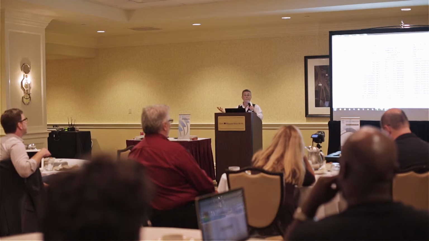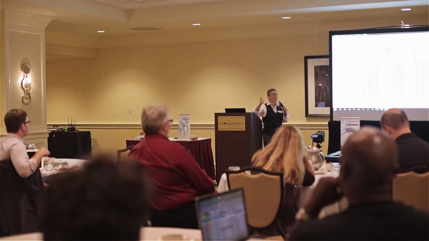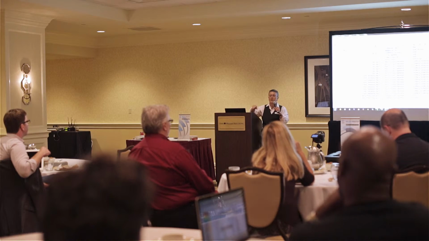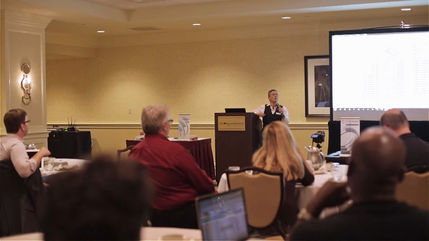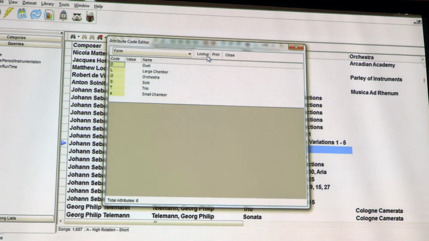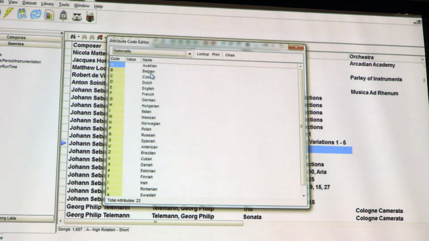It can have a numeric value, which I know may or may not work well in classical, but I know we have some non-classical people here where speed and tempo is the kind of thing. It's considered an attribute, a characteristic. At that point, you have a drop down, and that's where all mine are listed. Form, instrumentation. I'm going to go down to nationality because I think that one's fun. Yes, I really did code my library for this. They're all there. And you go, what the heck are you going to do with that?